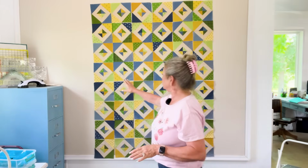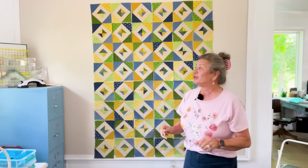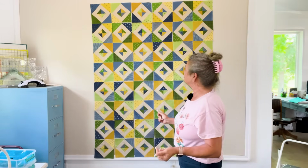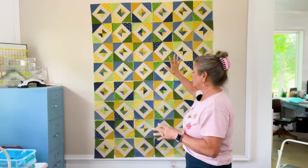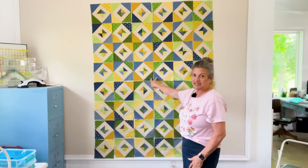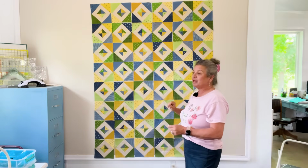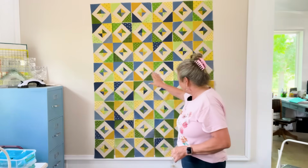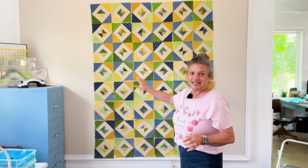So what do I do next? The next thing I'm going to do is sew each one of these rows together. Now, I'm a bit dyslexic, so I have a really hard time picking that row up, taking it to the sewing machine, and not getting it completely turned around. And it took me a long time up here on the design wall to make sure that I didn't have 2 greens right next to each other, okay? So I might even use a little sticker that says 1, 2, 3, 4, 5, 6 to make sure I'm getting them all lined up and in the right order.